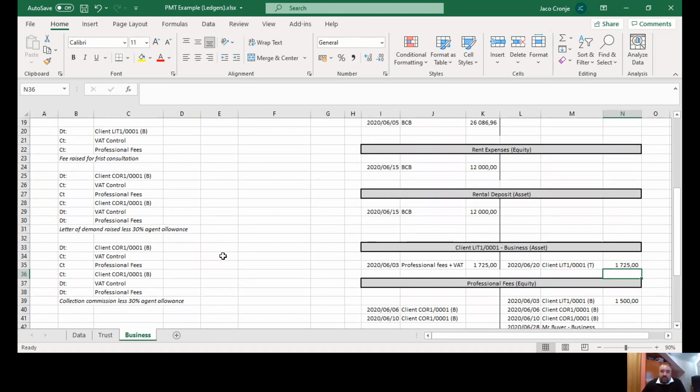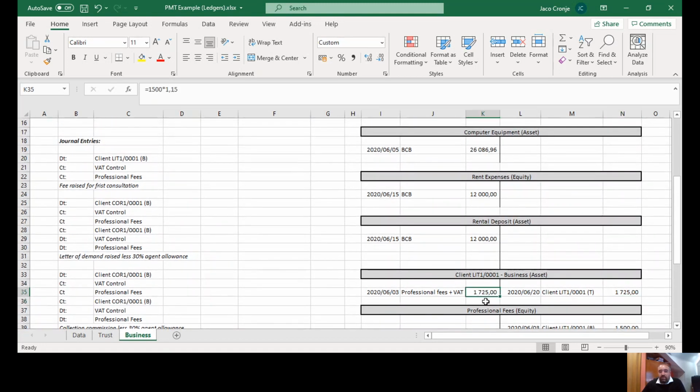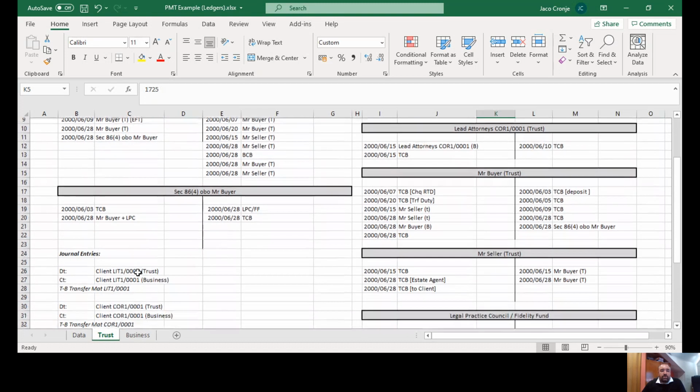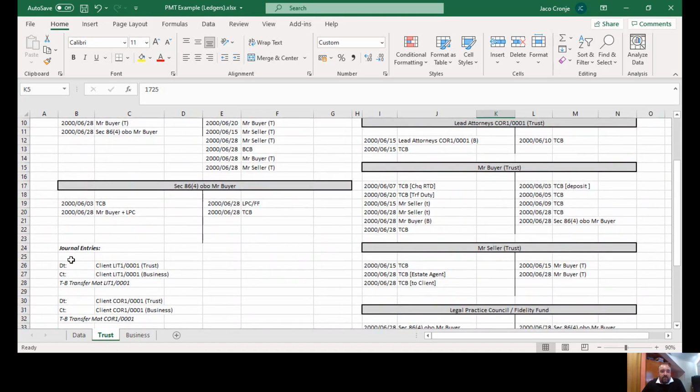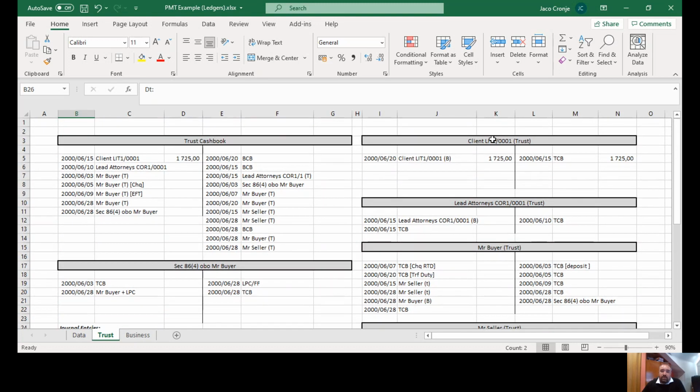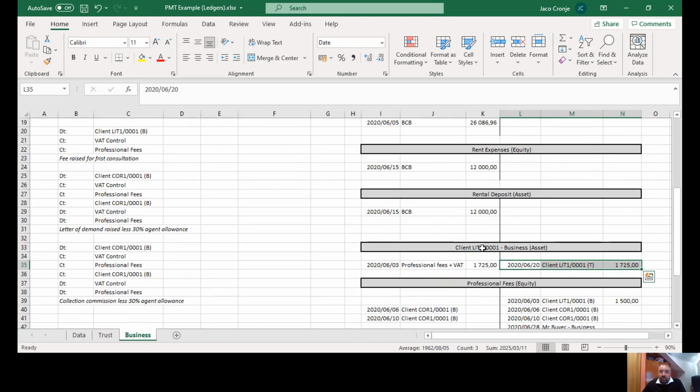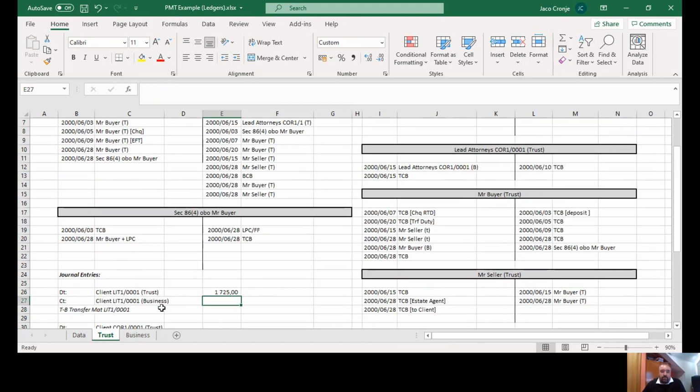Then very important, and I see I actually forgot that on our first journal that we did there, so we'll come back and do that just now. But now from this, remember, this is my cheat line. So now I've got to go and do the actual journal after I've done the cheat. So your transfer journal will always show on your trust ledgers, and there I see my journal, which I've already accounted for there. So now we physically just go and say, okay, what did we debit? We debited client LIT1 trust with 1725. What did we credit? We credited client LIT1 business with 1725.